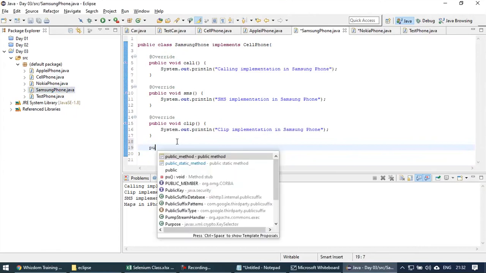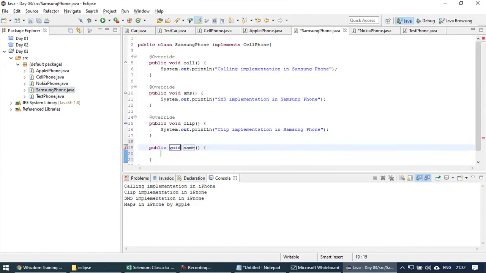Public void Google Maps, and simply system.out.println Google Maps in Samsung phone.